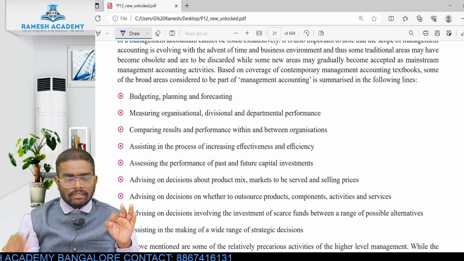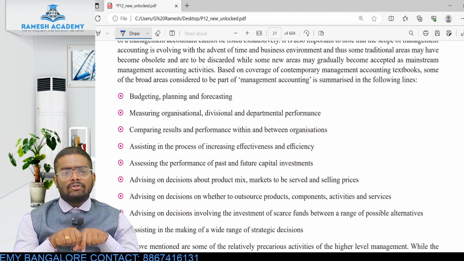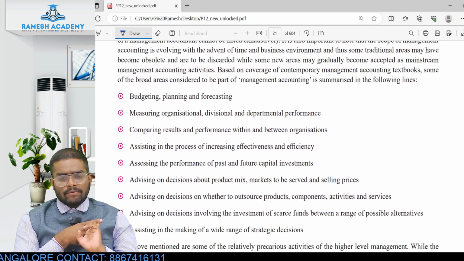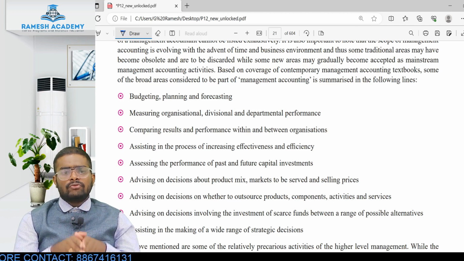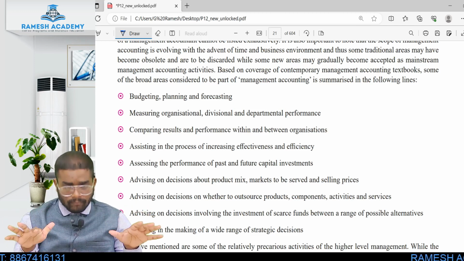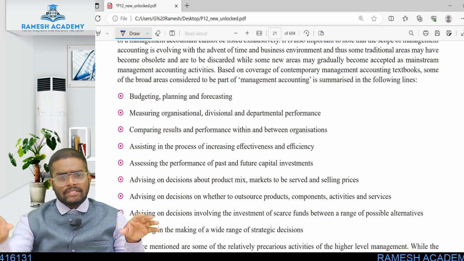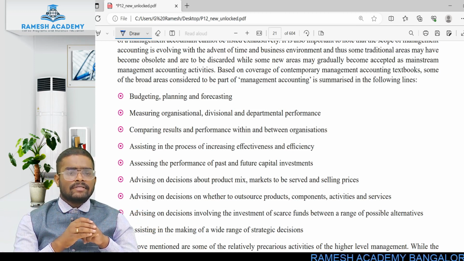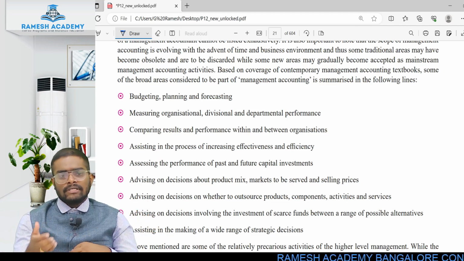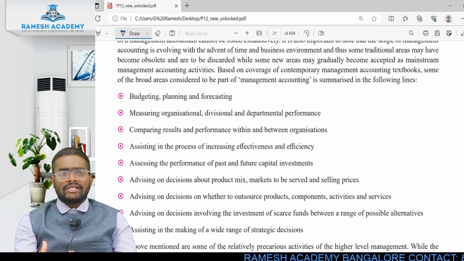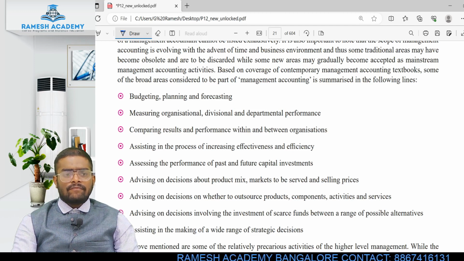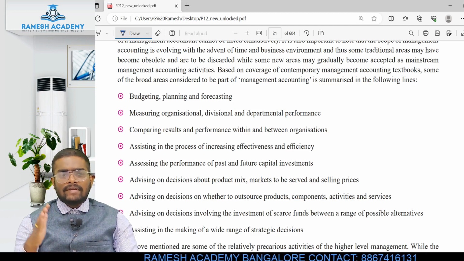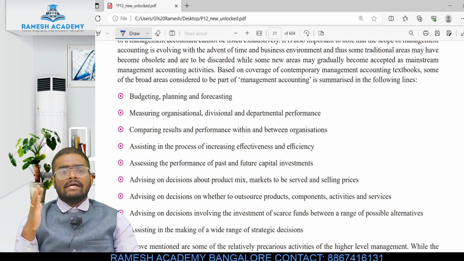So management accounting helps in measuring performances. We have particular tools, we have transfer pricing, we have divisional performance management. By using all these tools, we can measure the organizational performances. So suppose, since the profit will be seen once the goods go out of the company, but there will be persons who will be giving their best in their particular department, say purchase department, say production department, say sales department. We have to provide incentives for them. For that, management accounting will help. For that, we have a concept, divisional performance management, transfer pricing.